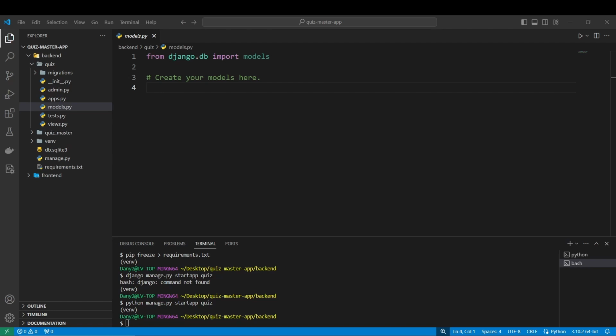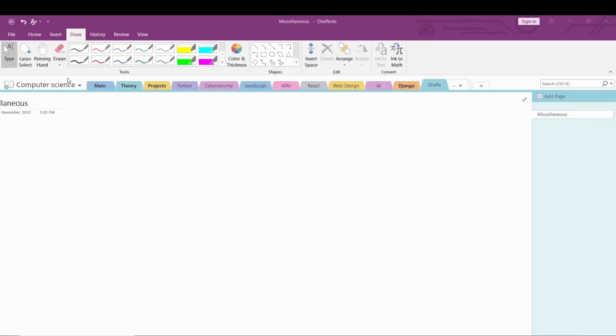But to create a model, what we want to do is isolate the logic as much as possible. So we don't want to create the questions and answers on the quiz, but maybe we want different models for each one, and we want to connect them, to relate them. So to be more clear, let's make some schema, some diagrams here.